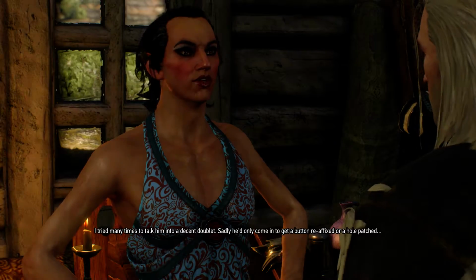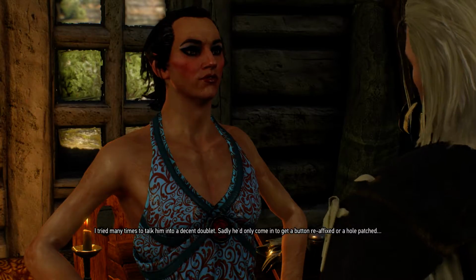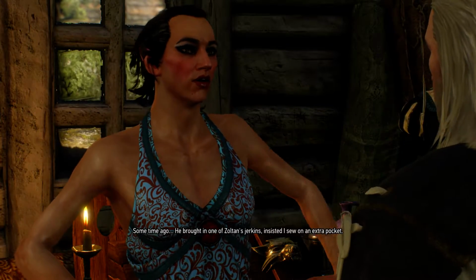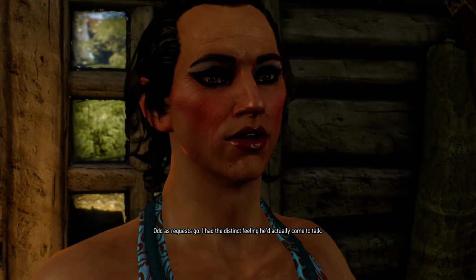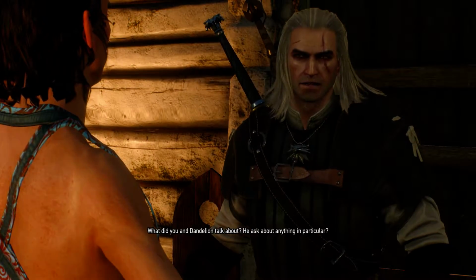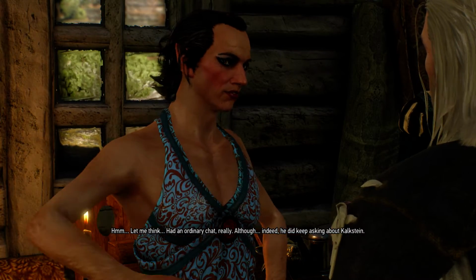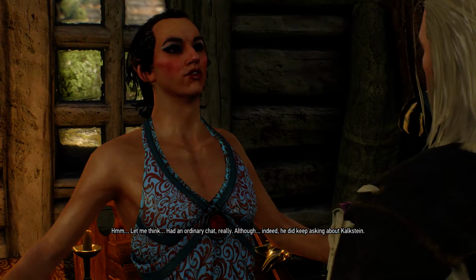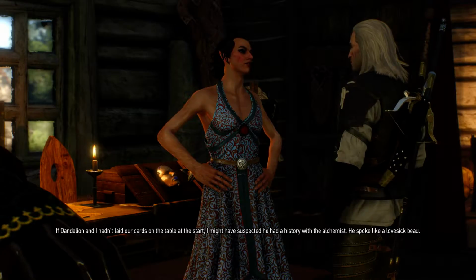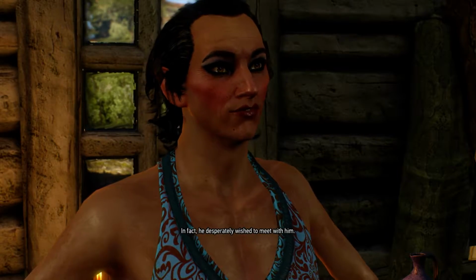Dandelion visit your shop often? I tried many times to talk him into a decent doublet. Sadly, he'd only come in to get a button reaffixed or a hole patched. When did you last see him? Some time ago. He brought in one of Zoltan's jerkins, insisted I sew on an extra pocket. Odd as requests go, I had the distinct feeling he'd actually come to talk. So what did you talk about? He asked about anything in particular? Let me think. Had an ordinary chat, really. Although, indeed, he did keep asking about Kalkstein. If Dandelion and I hadn't laid our cards on the table at the start, I might have suspected he had a history with the alchemist. He spoke like a lovesick beau. In fact, he desperately wished to meet with him.